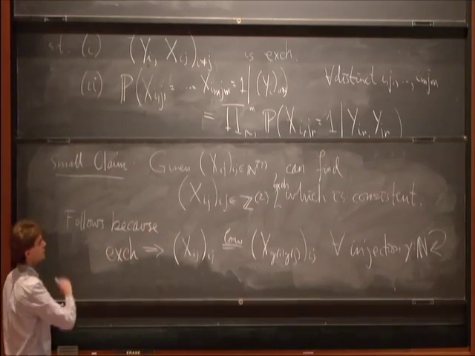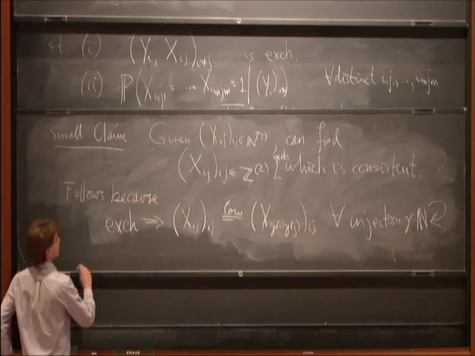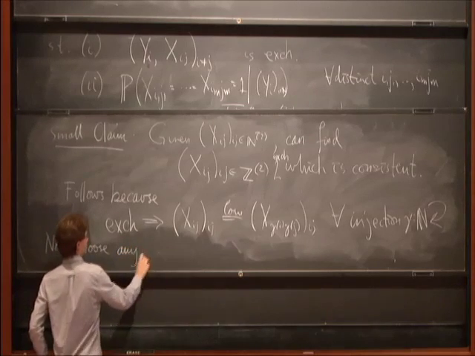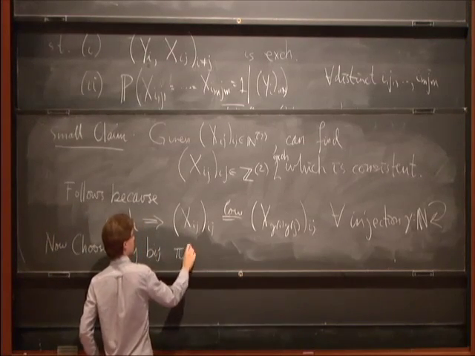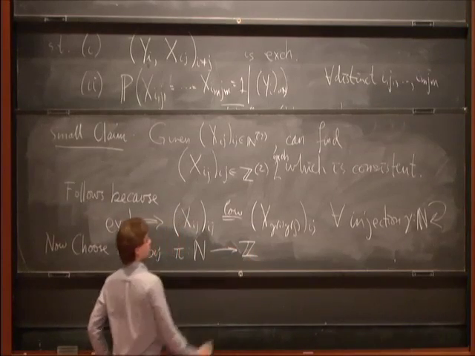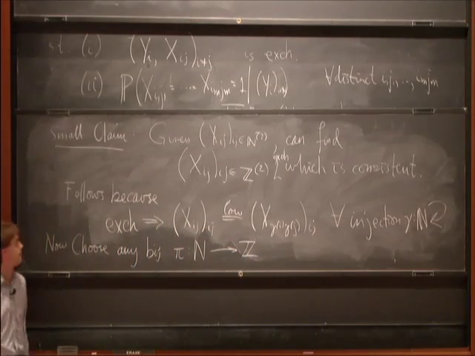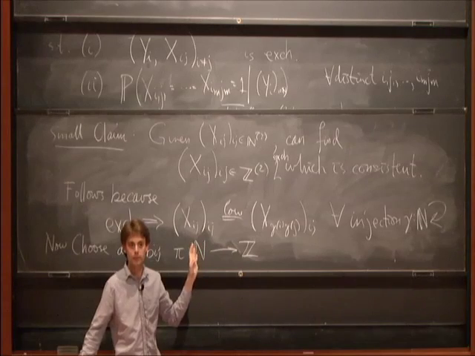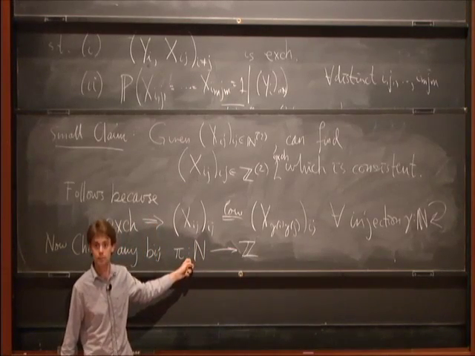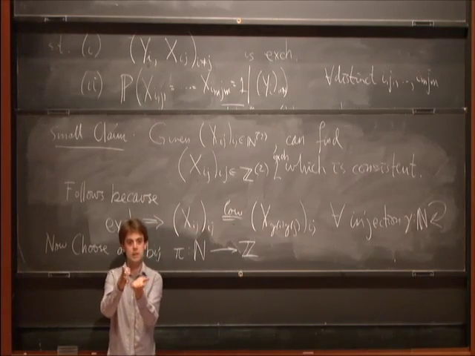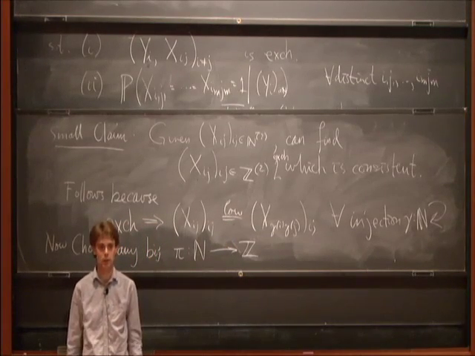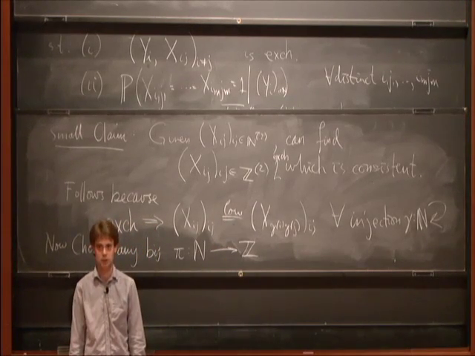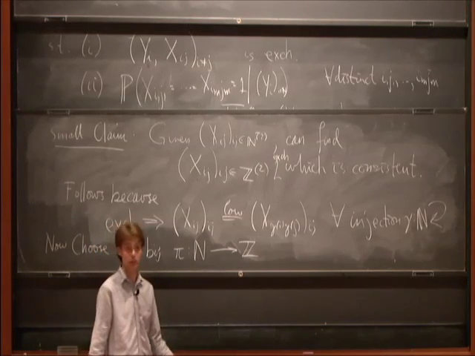Once I know this, I choose any bijection pi from n to Z, any bijection you like. Using that, if I start with this array, I can write it as a Z-squared indexed array instead. What I get doesn't depend on pi by exchangeability. And using this fact, the quadrant inside the positive edges has to be what I started with, because you're just composing pi with an injection. It's still an injection of n. Does that make sense, or did I say that too fast? Okay, if you don't stop me, I'm going to keep going.